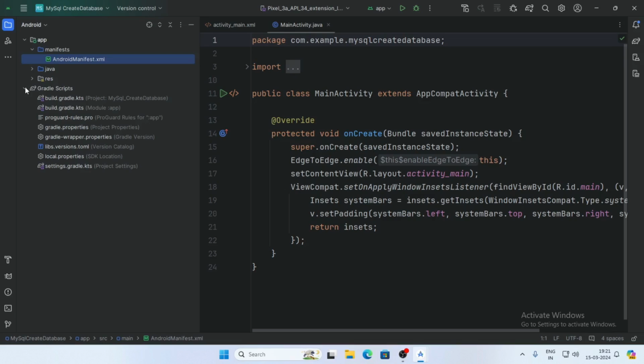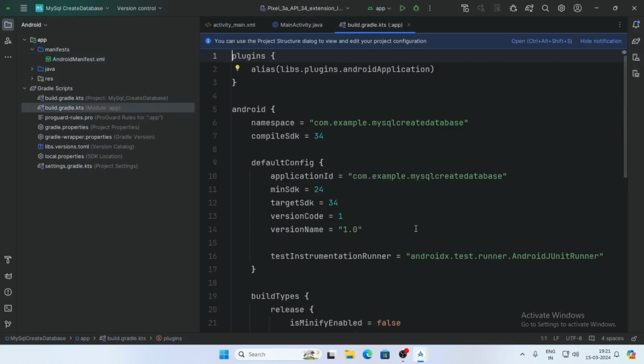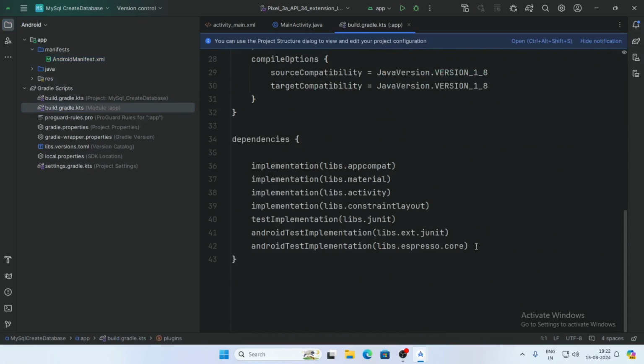And open the build gradle and add a MySQL connector JDBC dependency here.